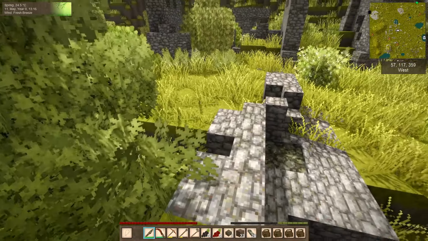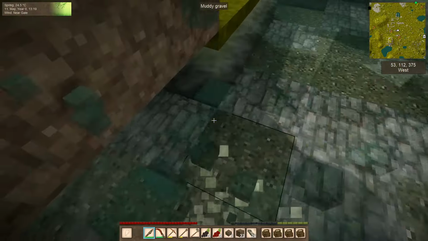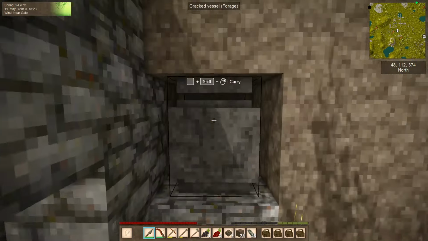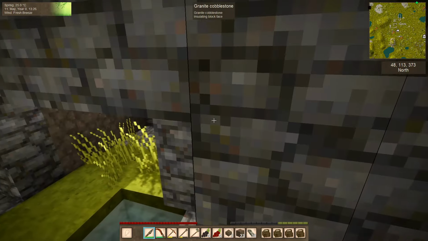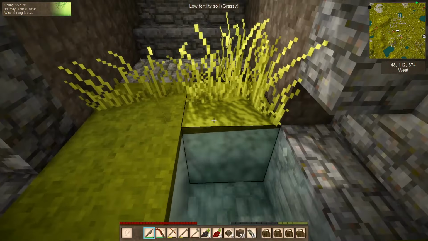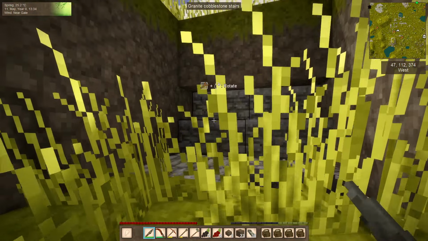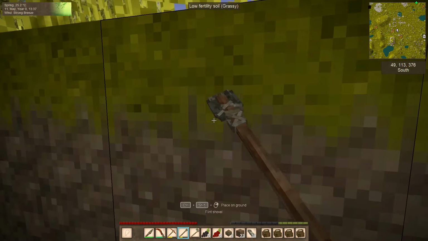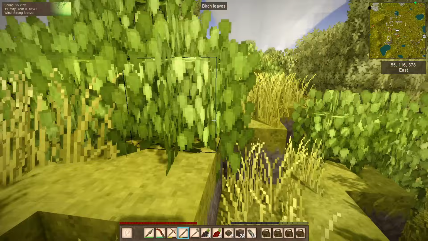I'm not going to dig it out, not right now. There's more here too. Yep, there's more here. There's a vessel. Forge. Always. Come on. Always use reeds. Come on. I know I can get through here, but it's trying to prove me wrong. Okay, back to the task at hand.